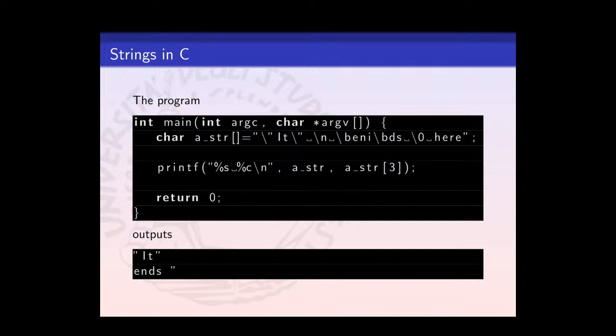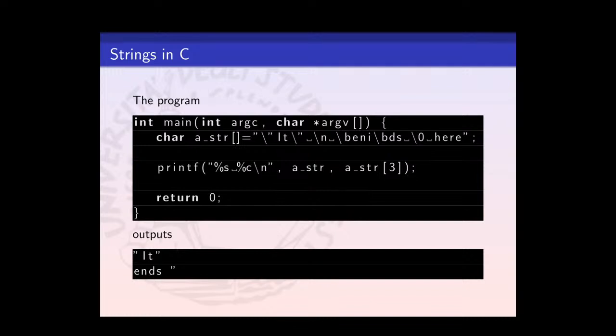On the standard output, for some reason we have a quotation mark that shouldn't be there, but probably I placed it there to show you that we have a space just after ends, and the word here is not present, and this is due to the fact that we have the string terminator just after the space.